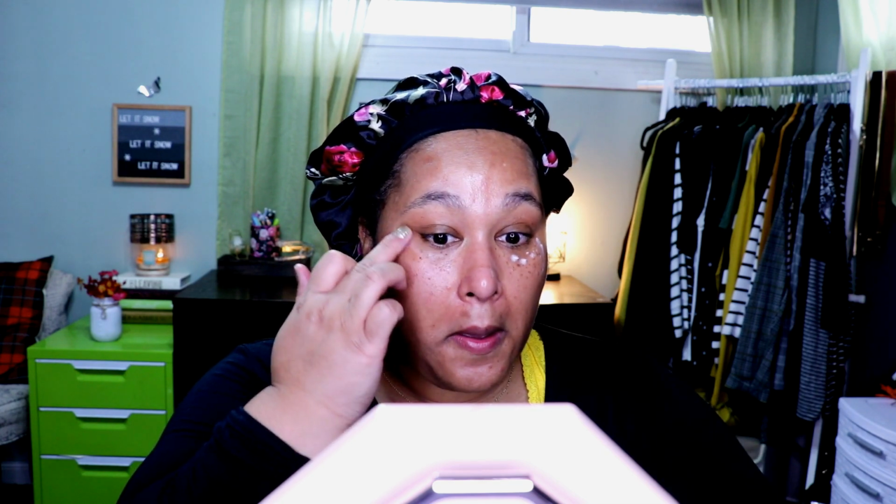But I actually have been using it, and I have bought 3 backups of it. And I really do like what I see with it. I have seen some nice hydration come to my under eyes, and I personally feel like I have seen fewer lines, and that may be from the hydration, but I feel like it has helped definitely with some darkness, some plumpness looking. So I feel like it is doing a good job.